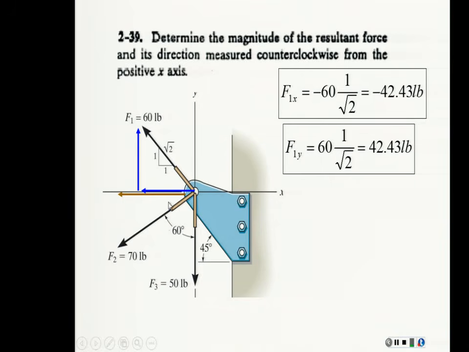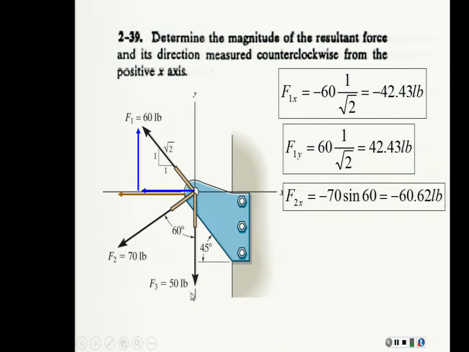And here you can do two things. You can say, oh, this angle is 30 degrees. So it's going to be 70 multiplied by cosine of 30, negative of course, because it's pointing to the left. Or you can use sine of 60, because if I use cosine of 30, I'm using this angle, but if I put this vector here, then I can use 60, and this is going to be the opposite to 60. So I can say 70 sine 60 if I want to, negative.